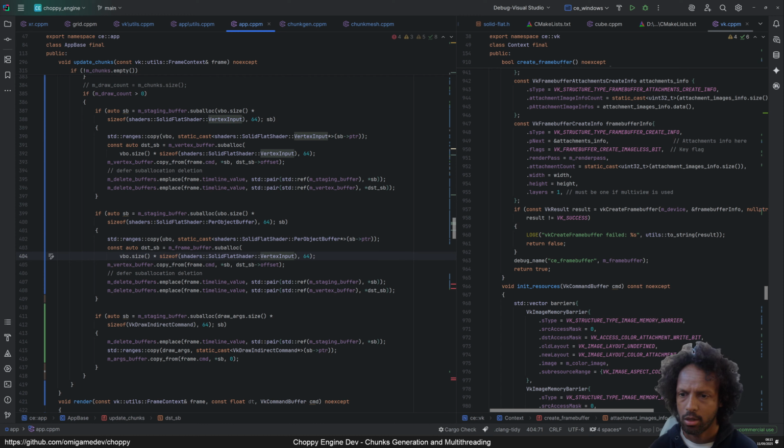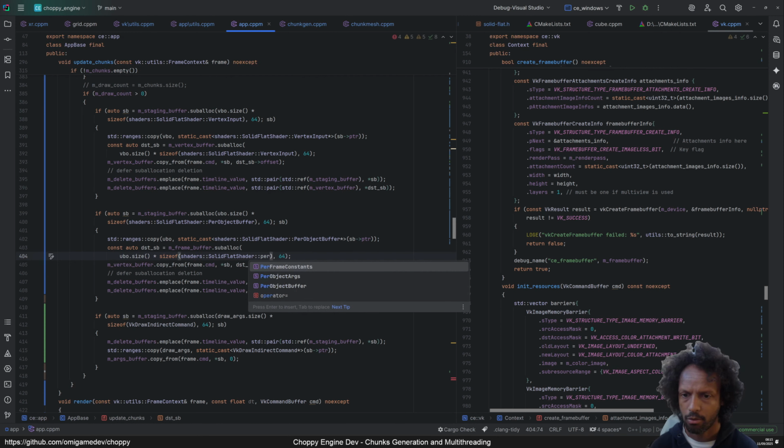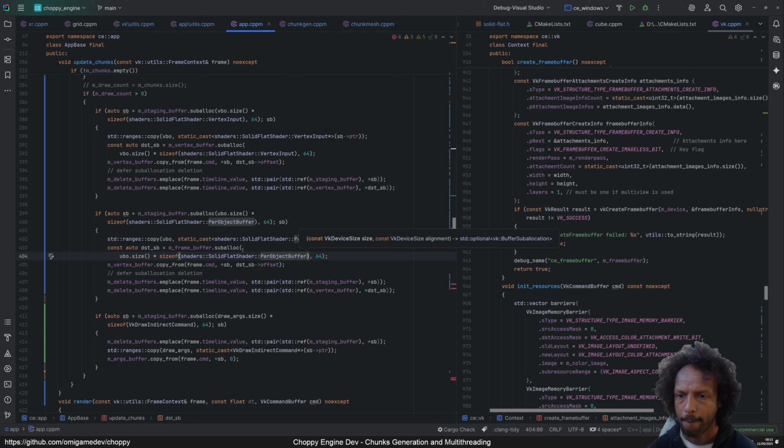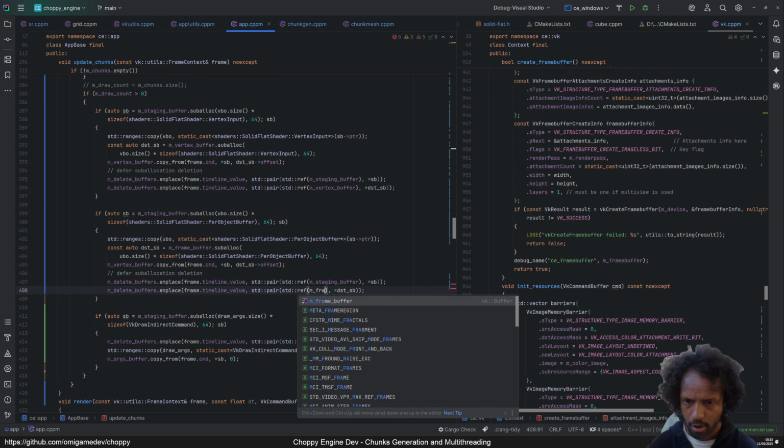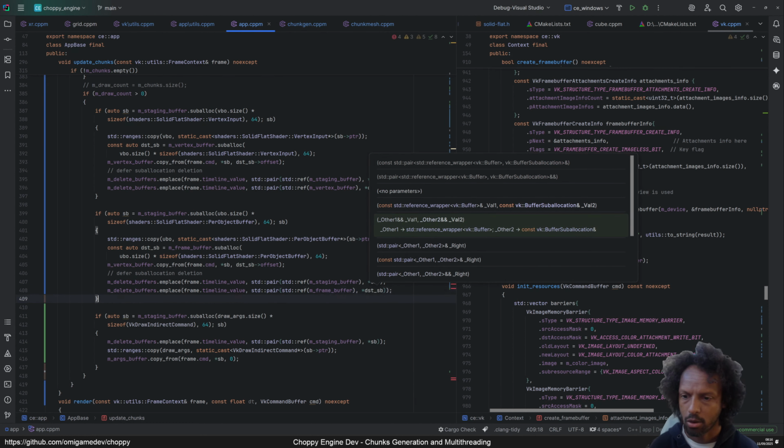The size, I shouldn't have copied this way. So the size is UBO, and the type is per object. Okay, the copy is the same. And we defer the staging and the frame buffer destination. Okay, cool.